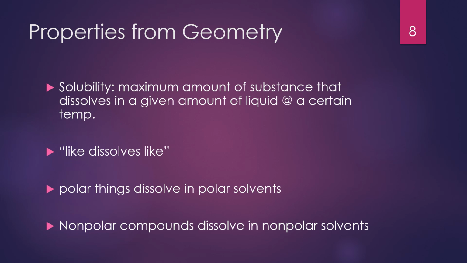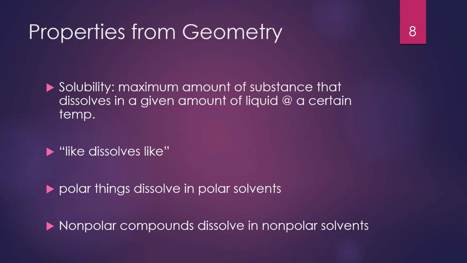So now we've looked at melting point, boiling point, let's look at solubility. So solubility is the maximum amount of substance that can dissolve in a given amount of liquid at a certain temperature. So we actually tested solubilities in lab 4 when we were seeing our unknowns solubility in water. So did they dissolve in each other or not? So how are we going to use polarities to figure this out? Well, we're going to use the general rule that like dissolves like.